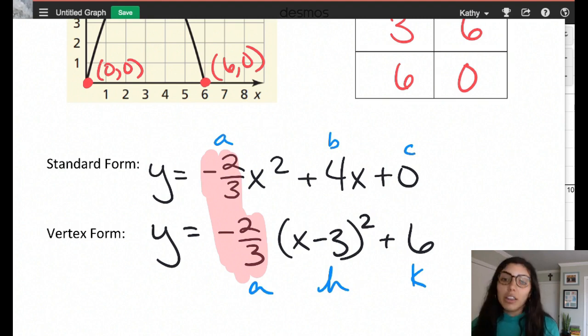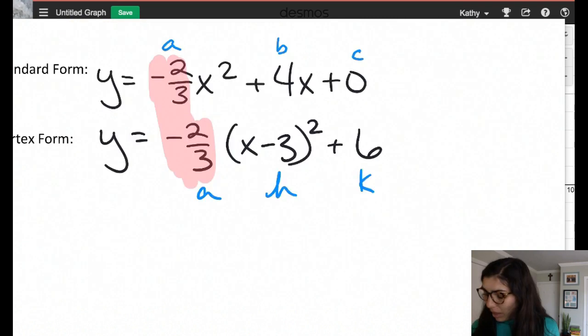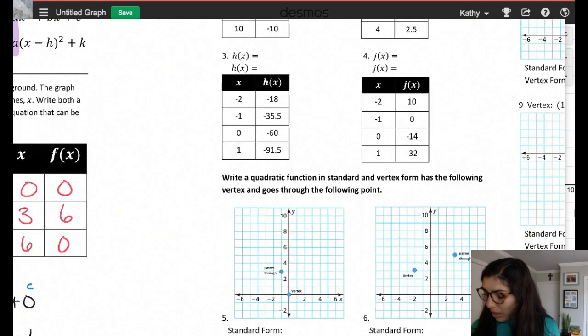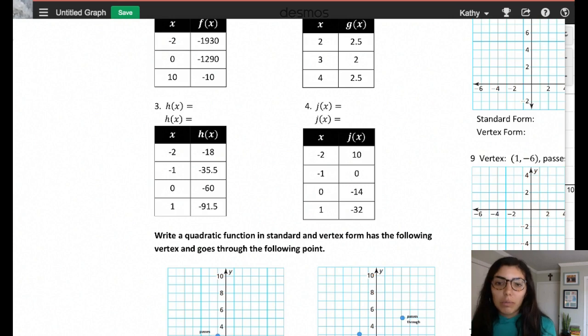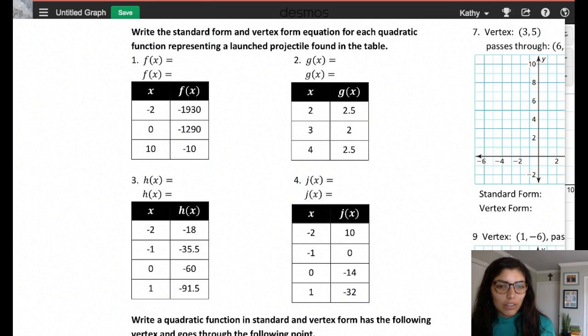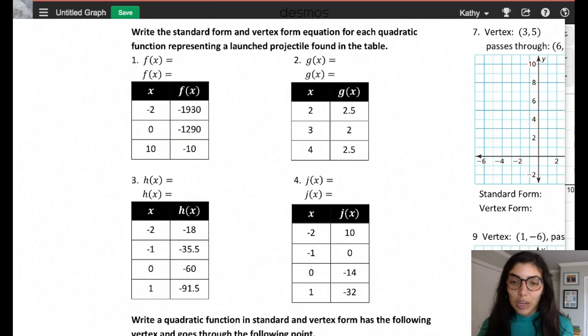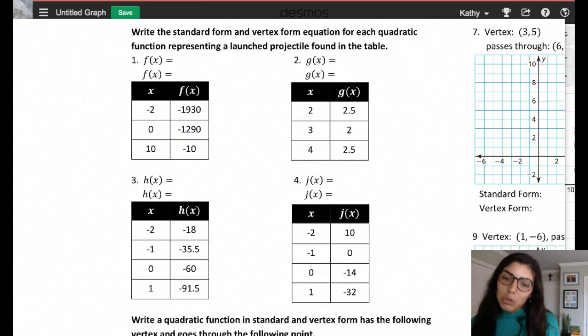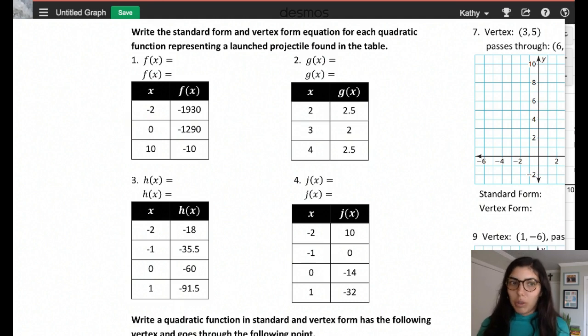Okay? There are a lot of examples on these notes, and I'm not necessarily going to go over all of them in the video because you'll stop watching. But I'm going to go over a few of them that you need to see. Okay? There's a bunch of problems you can try. Miss Jackson's key will have all the answers on here if you wanted to go ahead and do them and check your work. But since we're doing the distance learning, I'm not going to make you do all the problems.